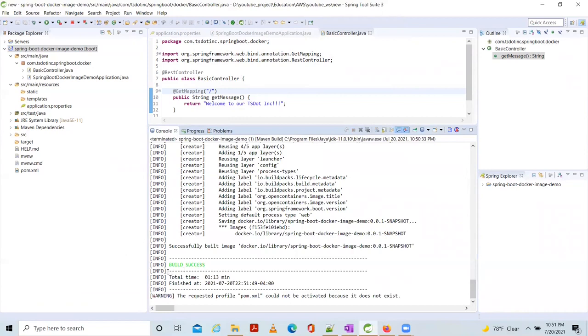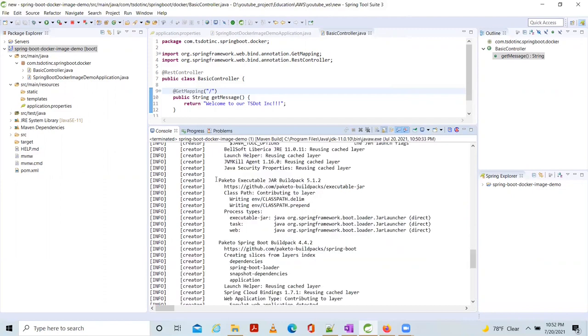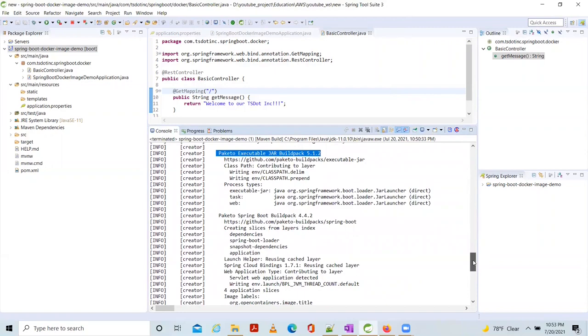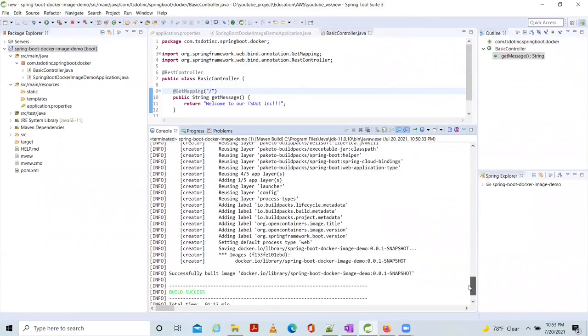You can see the build is successful. This is the image that has been built. As I told you, it is using Paketo buildpacks. You can see that it is pointing to Paketo buildpack 5.1.2, and it is using the build tool for creating the build image, and then it's all packed into one Docker image.